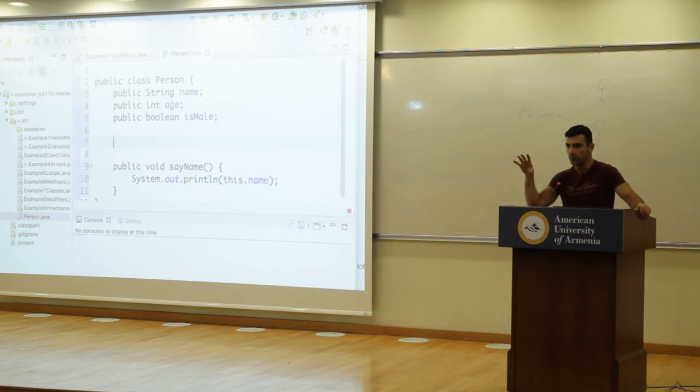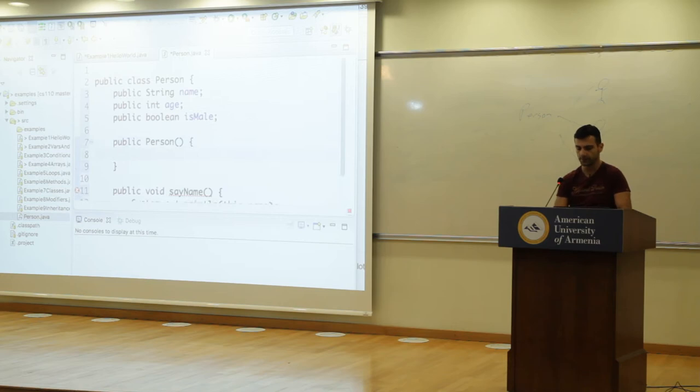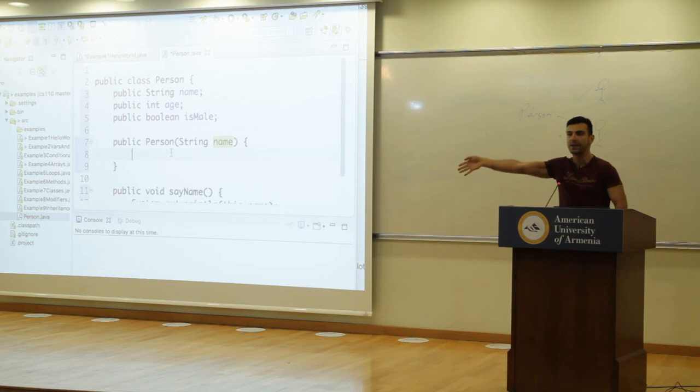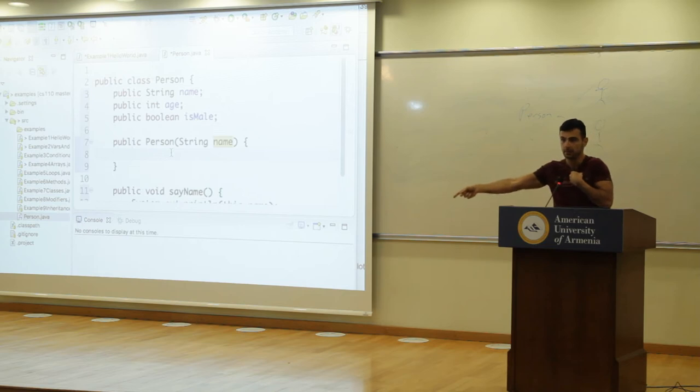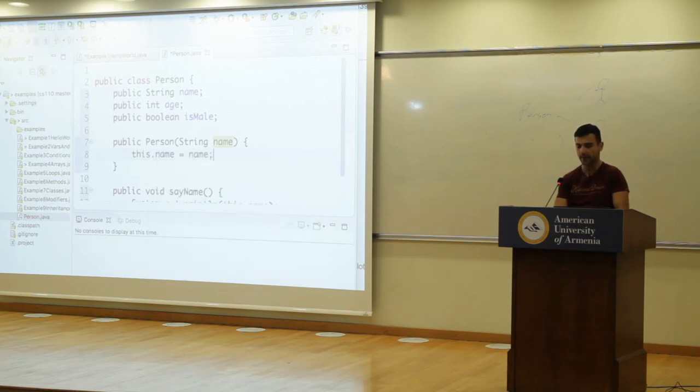The code that will run when you first make something is called a constructor. It looks a lot like a function, but it's a little bit different. So you say public, and then the name of this constructor is the same as your class name. So person. There it is. Now we want to initialize with a name. We want to give it a name when it first starts up. Now this variable will contain the string that we pass to the object when we make it, right? We have to now set it to ourselves. We have to say my name is now that name. So we say my name, my being this name, is now going to have that name.